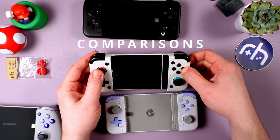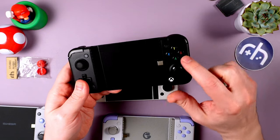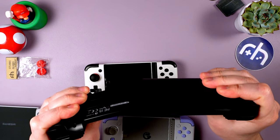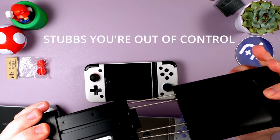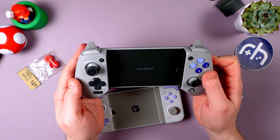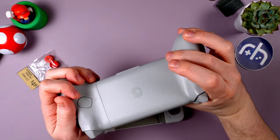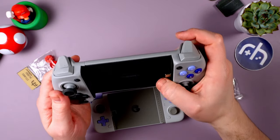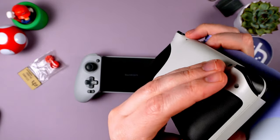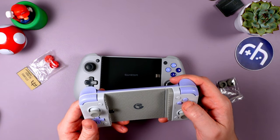I would say buttons feel similar to the X2. Of course, big improvement on L2 and R2 — this now fully depresses. I did like on the X2 how they had bigger face buttons, and those were analog as well. So this has been my winner up until now for telescopic controllers — having fully depressible, grippy shoulders is great. I love the backing on this one. Having the function buttons is helpful. Ergonomics-wise, you kind of know what you're getting if you've held an X2. The bump out is maybe just a little bit more, but very similar design style. These buttons do feel good though.